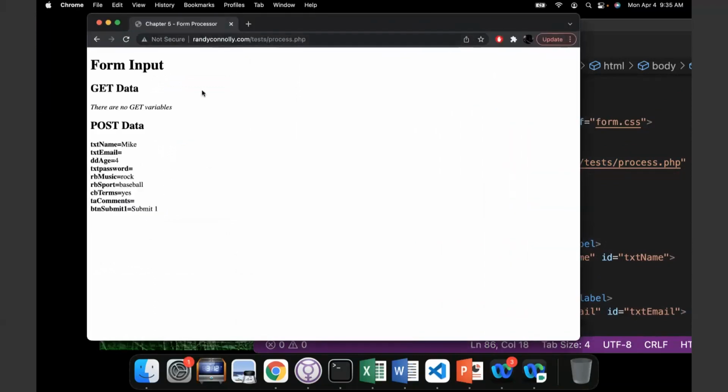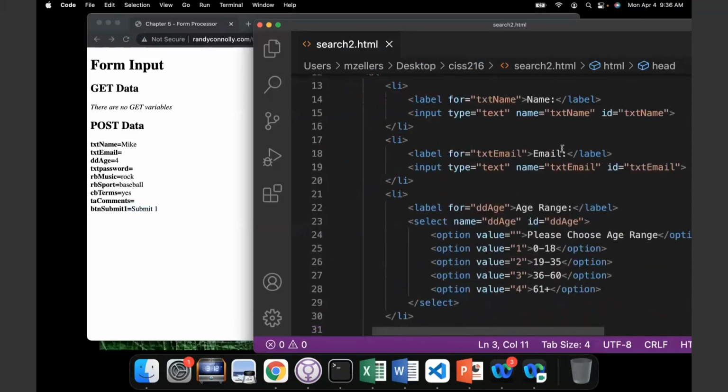I go to that script. There's no get variables, and these are the post variables. Notice the button I click got sent. I click button 1. For all the other ones, it has the name equals and the equals that I put, the value that I put in the form. In the case of DD age, it has the value of the option that I selected.